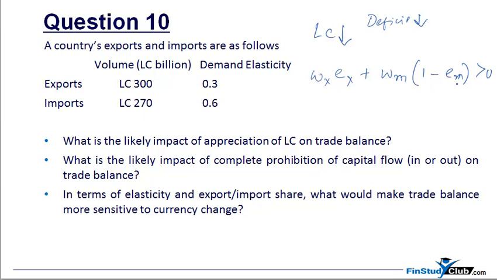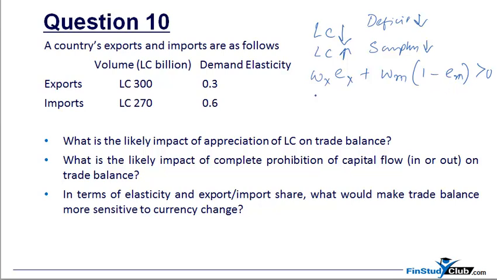So let us see if this condition is getting met. In case there is a local currency appreciation, that would tend to bring down surplus. That's going to be the likely outcome as long as this condition is met. So these were the general outcomes that I was talking about to begin with, but the condition being that this particular inequation should hold true, and this is known as the Marshall-Lerner condition.